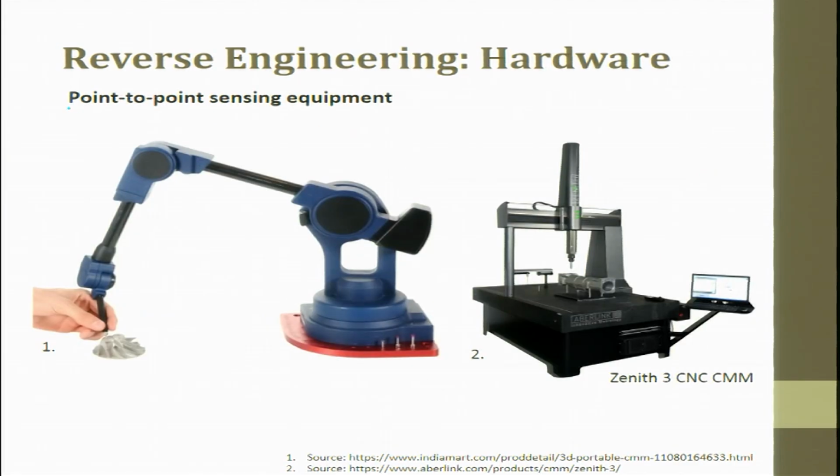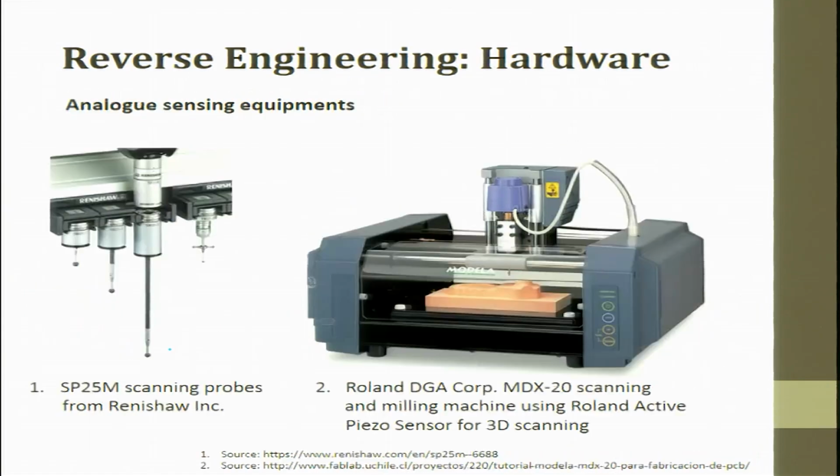This is a point-to-point sensing system. This is a CNC CMM system. In the CNC CMM system, this is the probe, it touches, and it is not electrified, so it is only a physical touch you use to measure, and a trigger probe is used to get it done. The other one is also the same. It has a frame wherein an arm is used, but here an arm is not used, a gantry is used. So the geometry and structure are different, but the data you get is point data.